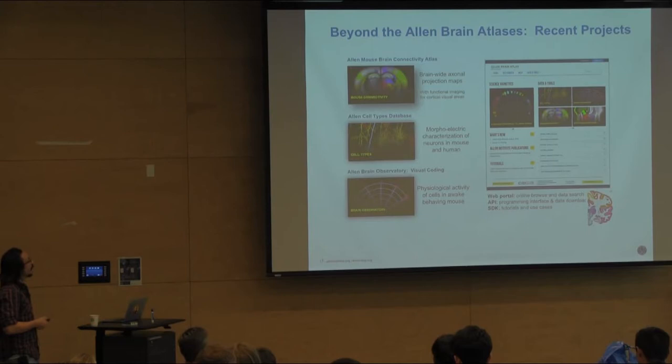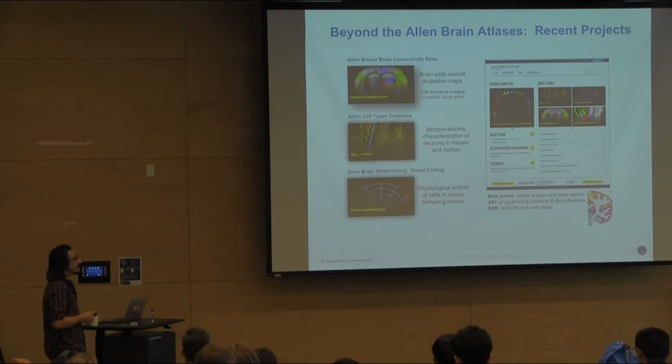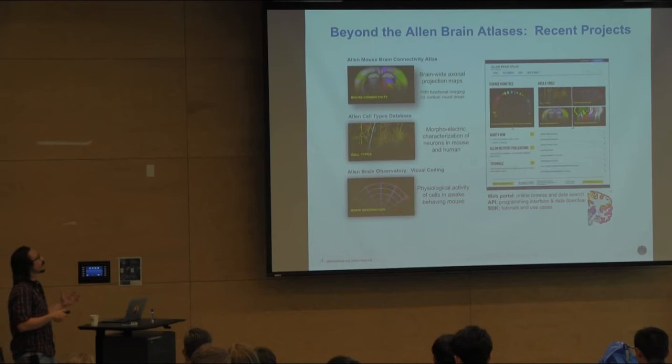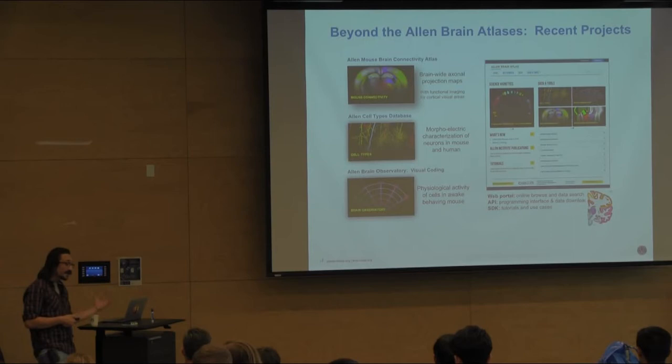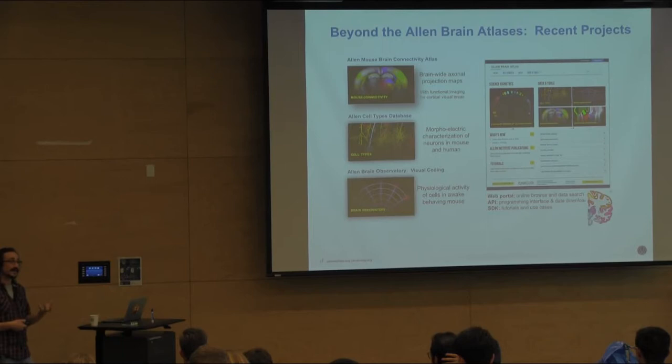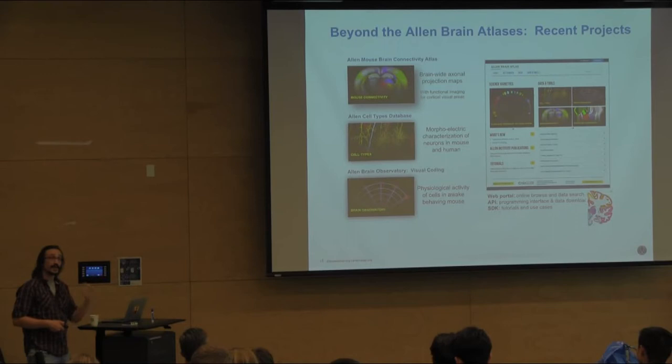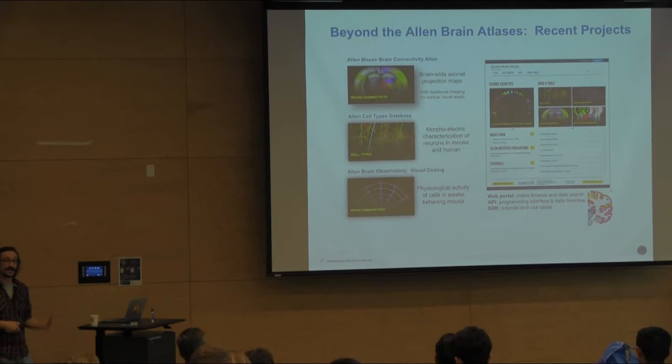Also, we'll be presenting, with less emphasis here, the cell types database, which is a morphological, electrophysiological, and now transcriptomic survey of the different cell types in the mouse. And one very important addition as of last year was the incorporation of more than 300 human cells, which are taken from what would normally be surgical waste that's removed on the way to do neurosurgery to ablate epileptic foci. But those tissues that are removed in order to get access to the tissue in the human subject are actually taken. It can be sliced, put in artificial cerebral spinal fluid, and then recorded with the same patch clamp type recordings that the mouse brain slices are done. So it's a new addition to the cell types database that makes it very unique.